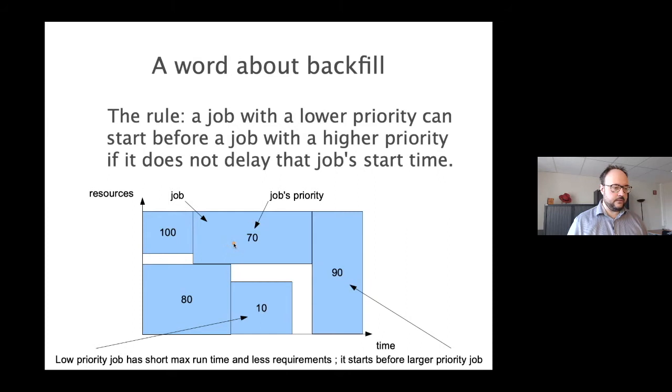So this process is called the backfill, and it's very important for you to know about it, because depending on the time you request, your job could start very soon or not. If you have a small job that you know will take only a few minutes, it's very important that you specify with the --time option that your job will run only for a few minutes. Otherwise, if you leave the default or the maximum time, which is maybe 5 days on some clusters or even 15 days on others, your job will not be backfilled by the scheduler.